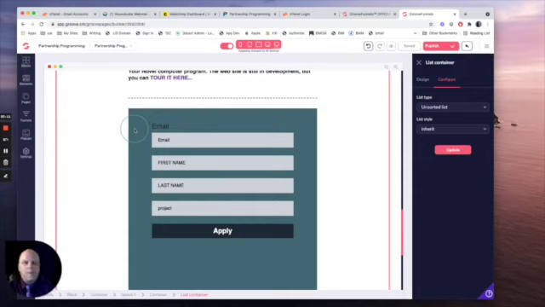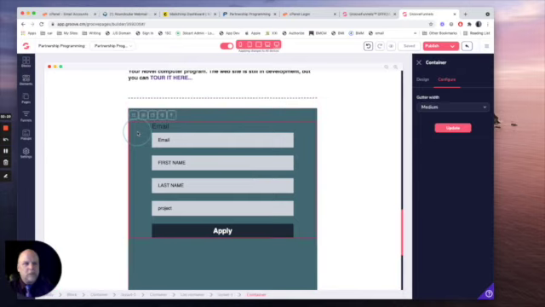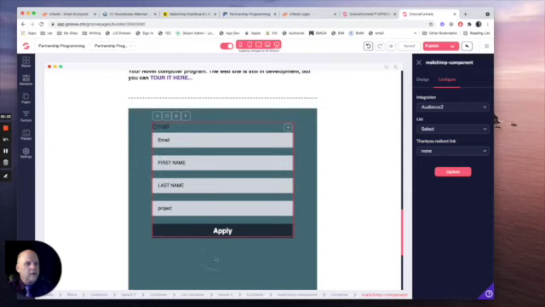This is the form, but this is actually just the box for the form. We need to find the actual opt-in form. Notice that when we click on it, if you look down here at the bottom, there's a list. We're clicking on the container. We don't just want the container, we want the opt-in form. So let's click again, closer here. And now the red box is a little tighter. And if you look down here on the menu, it says that we're clicking on the Mailchimp component, and that's what we want.